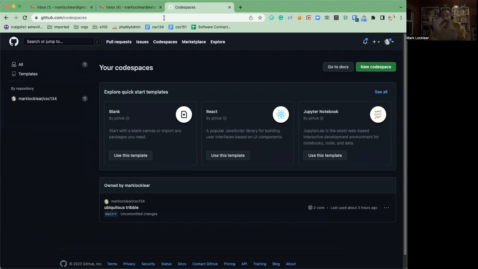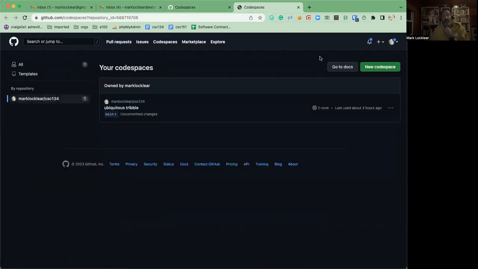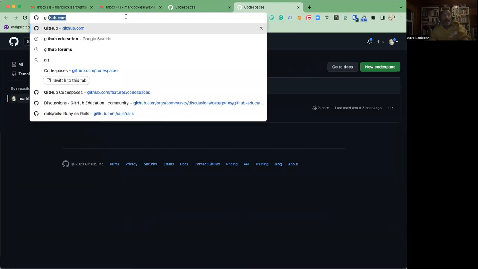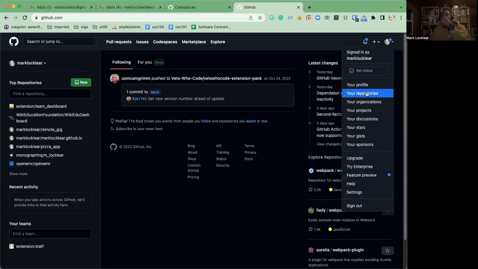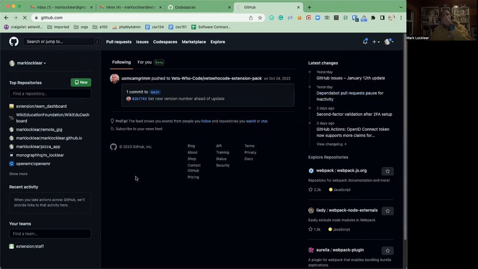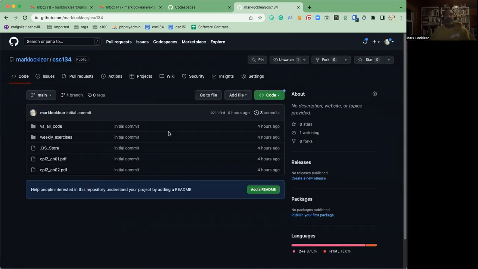If not, you'll need to create a GitHub account, and then you will want to clone this CSC 134 repository. And in fact, let's see if we can look at that from here. Nope, let's go to GitHub. So I had this CSC 134.